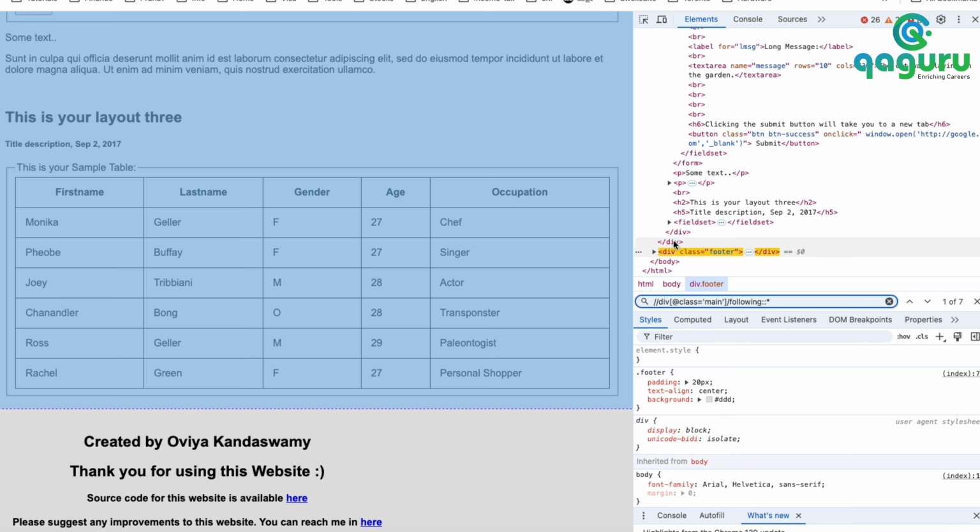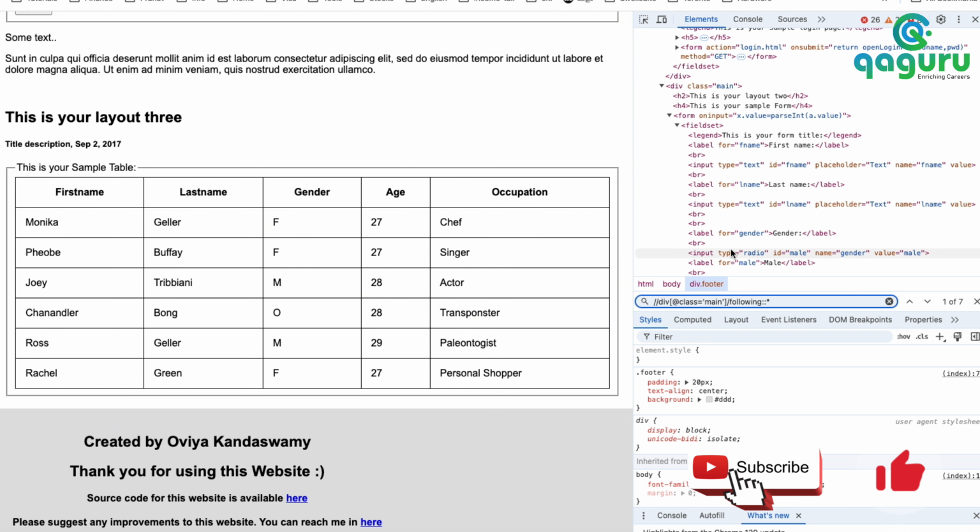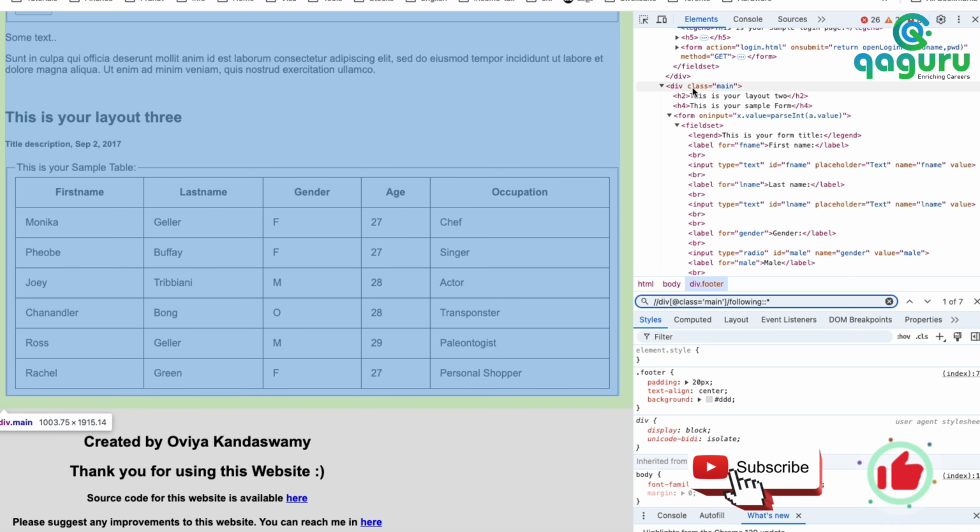So when you use following, it will identify the elements after its closing tag. This div with class equal to main has so many children, but none of these children will be identified if you use the following axis, because it identifies the elements only after the closing tag of this particular div element.